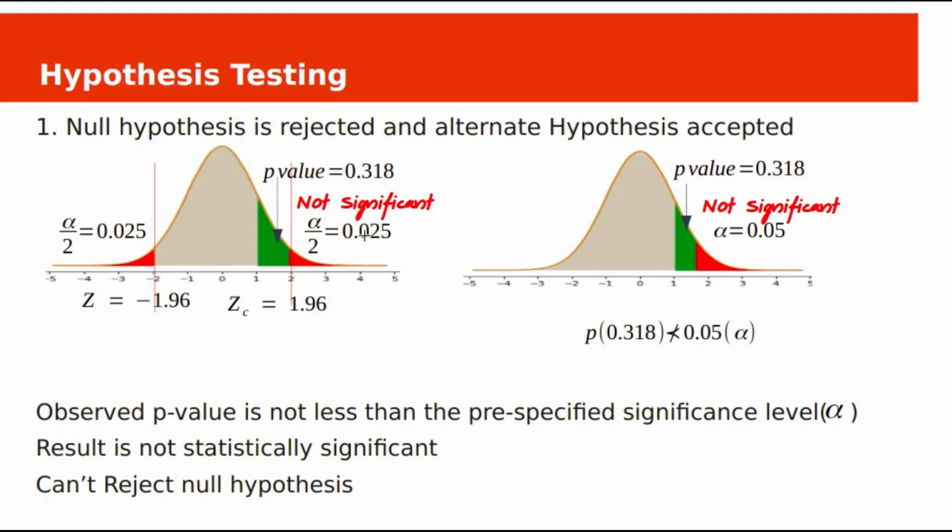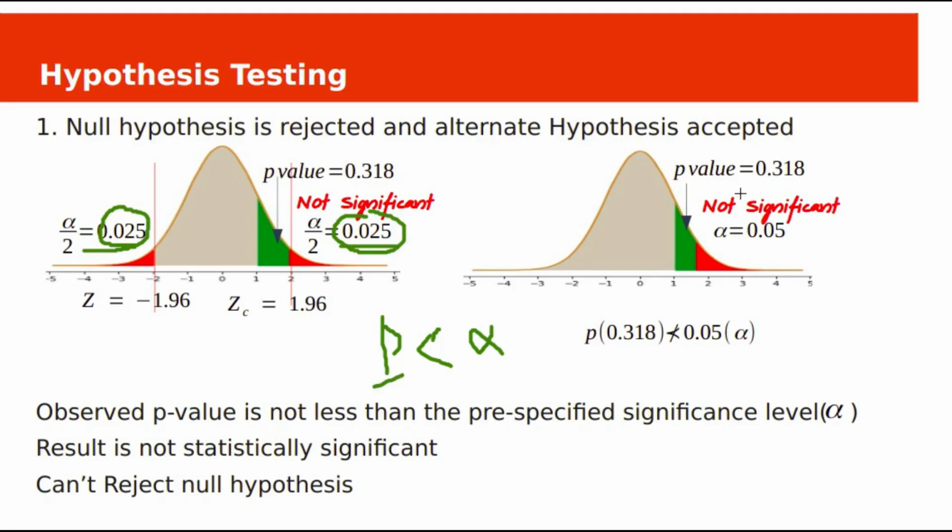95% confidence level means alpha will be 0.05. In a two-tail test it will be distributed 0.025 in the right tail and 0.025 in the left tail. But when we are using this second method, p-values, to reject the null hypothesis or not, we will compare this p-value with the entire alpha value. So just sum these two values and use this alpha to compare with this p.